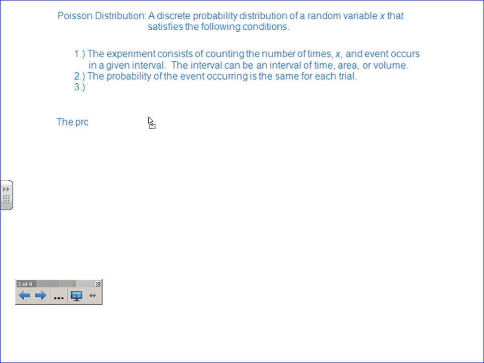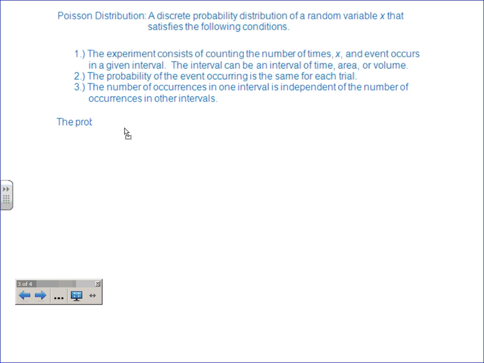And one we should already know. The probability should be the same for each trial. Again, that's just discrete. That's just a probability distribution. We don't really need to worry about that. And again, the independence idea. Basically, you can just say independence and it kind of boils down to the same thing. But again, 2 and 3, we should already kind of have that under our belt.